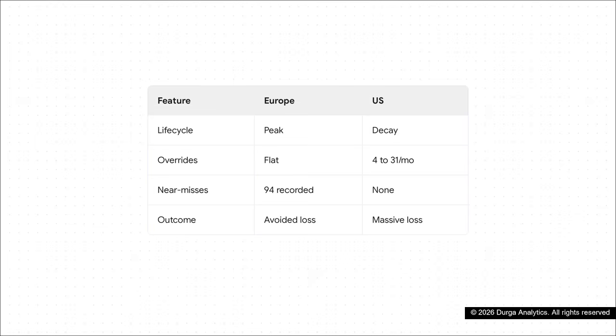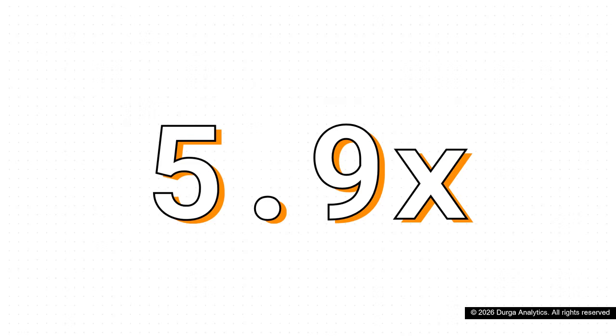Shadow systems exploded from 6 to 29, and manual overrides spiked from 4 a month to 31 a month. Total structural drift. Fast forward to year 13 for that U.S. desk, and boom. An $18.4 million loss triggered by a moderate basis event that their risk system essentially deemed implausible. That loss represented 5.9 times their value at risk. This is exactly what happens when a model calibrated to a vanished market finally snaps. It doesn't fail by a small margin, it fails by a massive multiple.